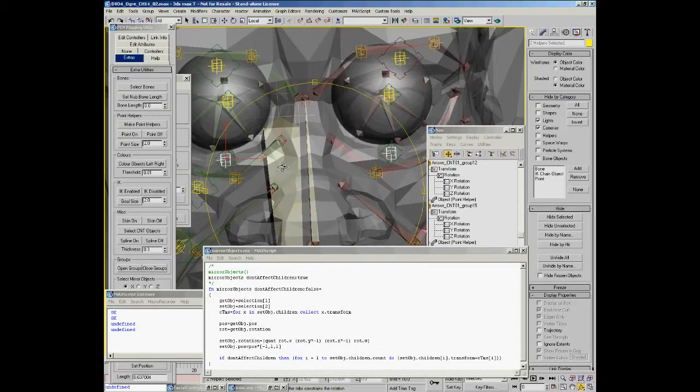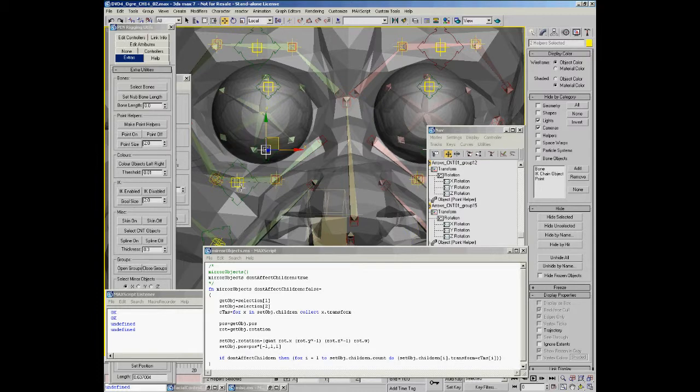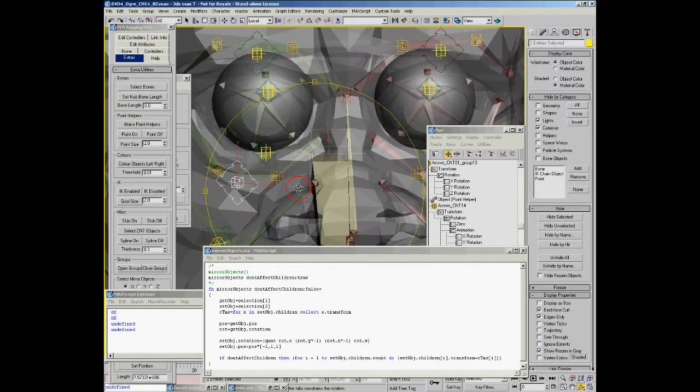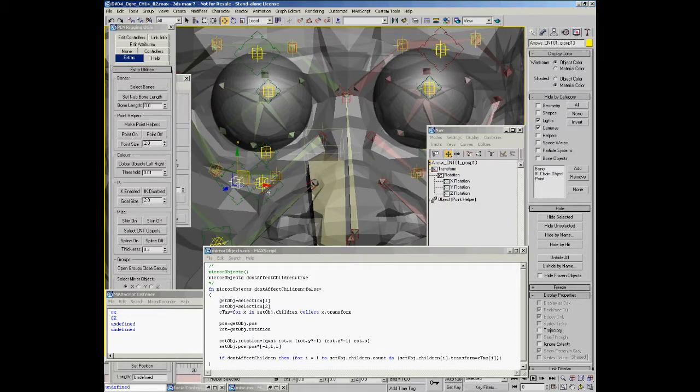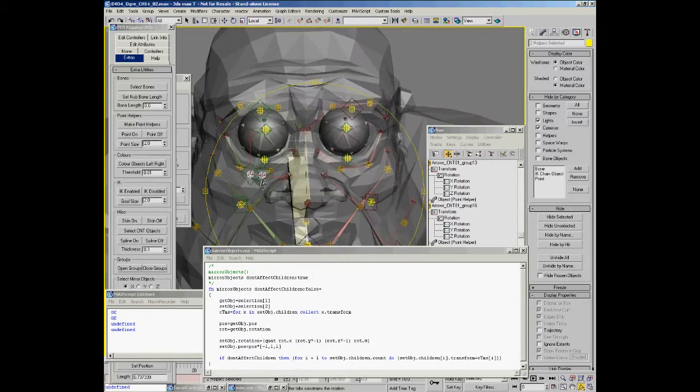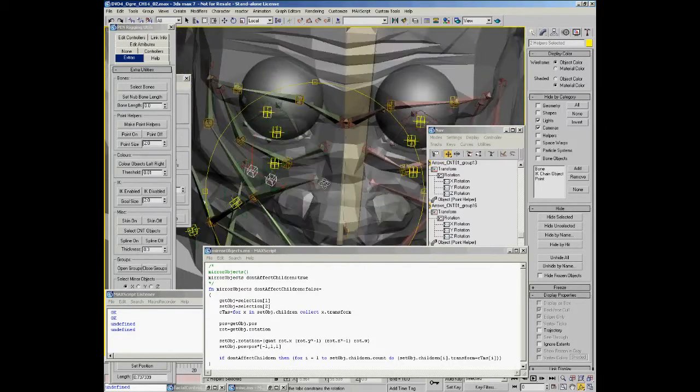Those ones are easy because there's really no rotation change on them at all, because they're aligned pretty much to the viewport. This one here is a bit different. This one is actually aligned differently. It's rotated a bit to angle with the face.